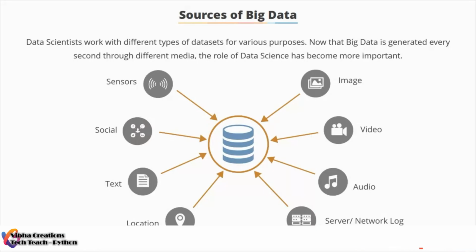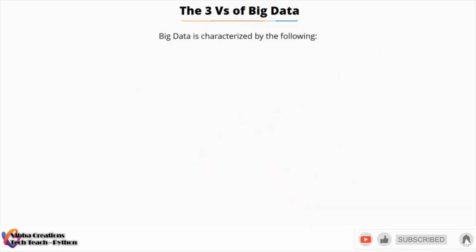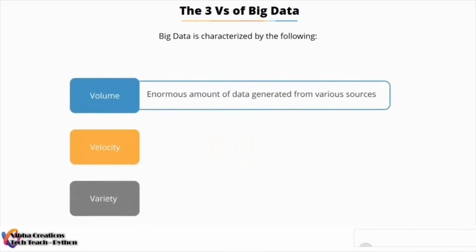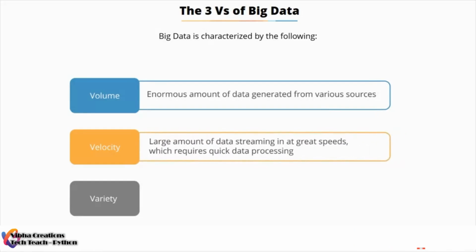In this age of the Internet of Things, or IoT, big data is a reality and a need. Big data is usually referenced by 3 V's: volume, velocity, and variety. Volume refers to the enormous amount of data generated from various sources. Big data is also characterized by velocity. Huge amounts of data flow at a tremendous speed from different devices, sensors, and applications. To deal with it, an efficient and timely data processing is required.